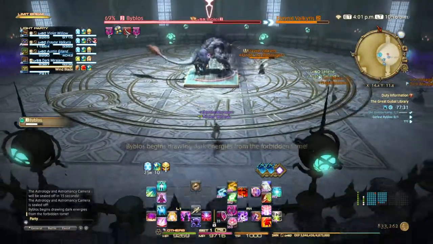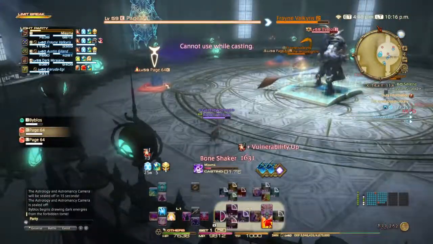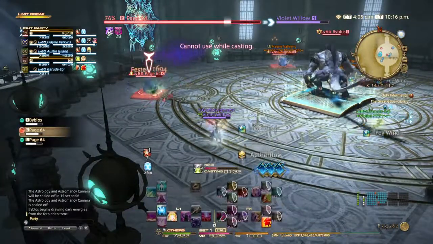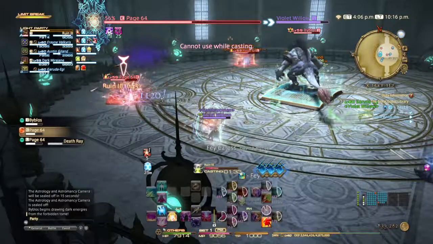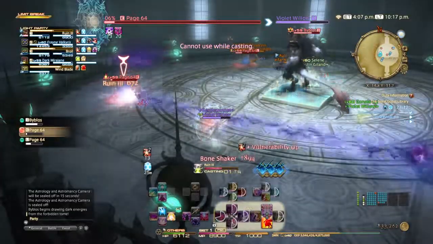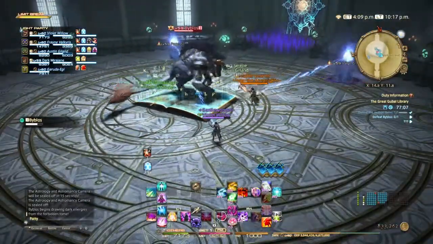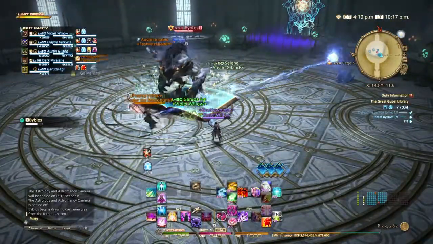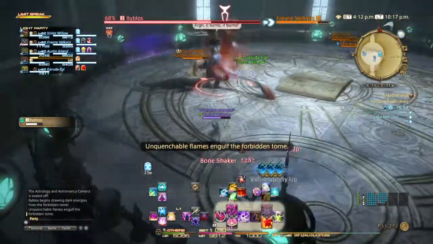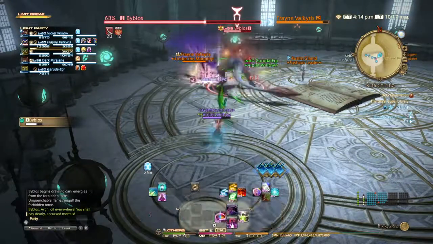Alright, eventually he'll jump onto the book and go invulnerable. Some more book adds will appear. That can be tanked down, or DPS down, I should say. I'm gonna save my Death Flare combo. Alright, once one of the adds goes down, you get this tether with kind of this little blue flame. Run the tether into Byblos, and he'll become vulnerable again. At this point, you can resume your combo.